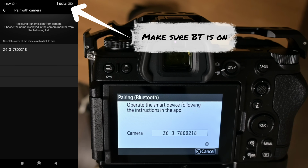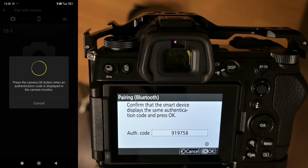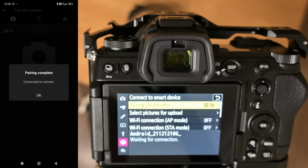We didn't have to select Z6 III or find it because it's picked it up on Bluetooth. So we are going to say Z6 III and we're going to connect. Now ensure that the numbers correlate with each other as we did with the firmware update and say pair. Make sure you push OK on the camera and it will establish and pair the camera to the phone.